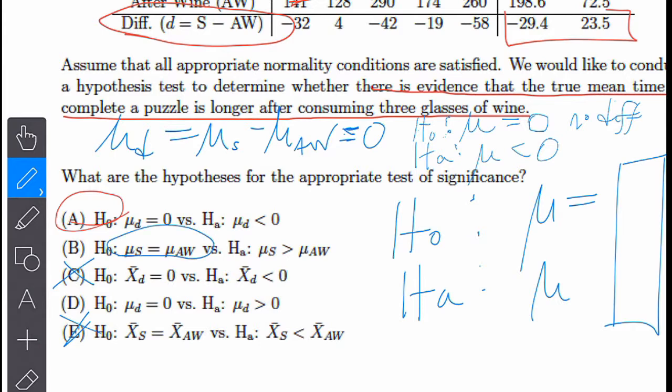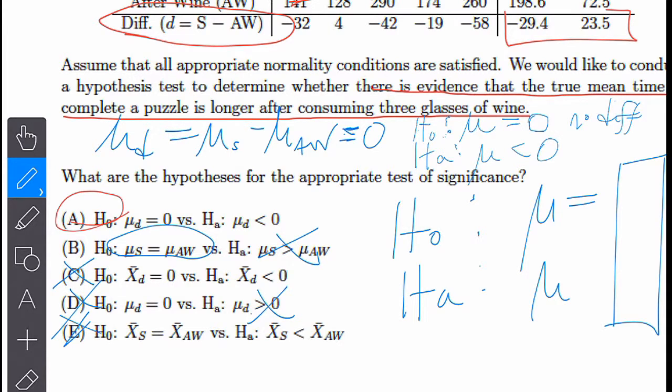But the problem is that this is the problem. Because I'm not going to be looking for the sober time to be larger on average than the drunken time. I want to see if the drunken time is longer, right? So B is not correct. So these are tricky, right? If some of you guessed B and D, D is also tricky. It's just doing it the wrong way. So that's why the answer is A.